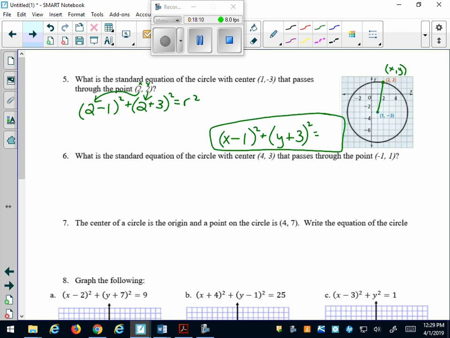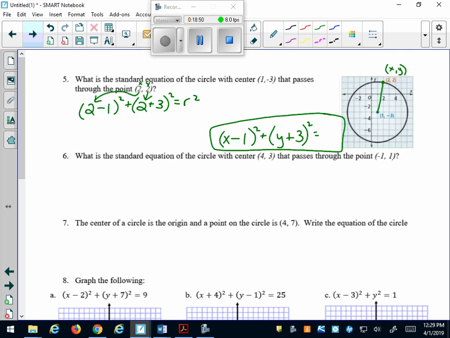You could accept that, so the question was, could we count out the radius? The problem is that it's hard to tell on a circle if the radius is going right through an actual grid mark. Believe it or not, in this case, it's not. You might guess that it's 5, and it's actually a little bit more than 5. Unfortunately, our graphs are not precise enough for you to tell exactly what that decimal is. If it's super clear and they put a point on there, then yes, you can just count the radius.